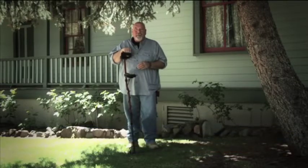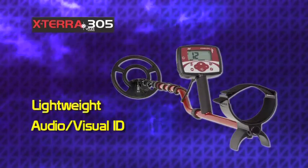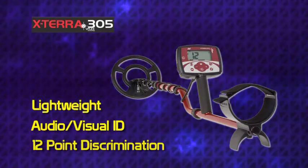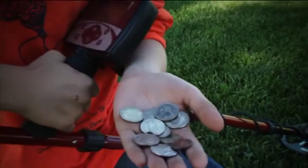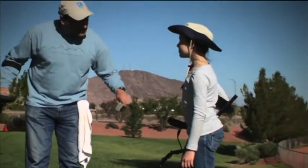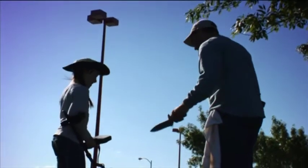For many people, beginning their adventures in metal detecting starts right here with the Minelab Xterra 305. The Xterra 305 is lightweight, easy to use with audio and visual ID and 12-point discrimination, and lets you choose what targets you want to dig. It's part of the Minelab adventure series and features a family pack which includes two lower shafts — a standard length and a more kid-friendly shorter shaft — making it the perfect choice for everyone in the family to begin their adventures.